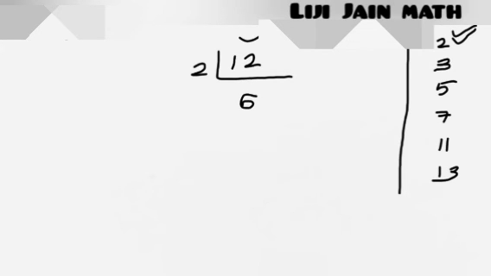But here we can't stop the division. Why? Any idea? The reason is this division has to be continued until it reaches a prime number. So, until we get a prime number, we have to continue this division. Can we stop here then? No, we can't stop the division. Here, is 6 a prime number? Not at all. 6 is not a prime number, so we can't stop here. We have to continue this division.